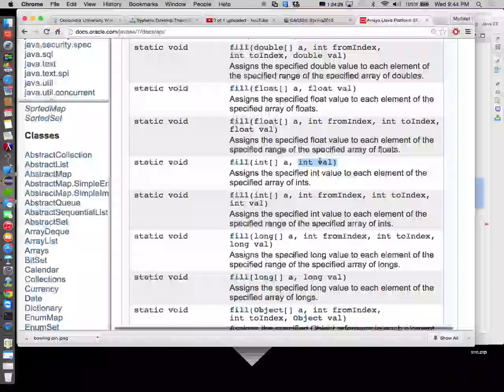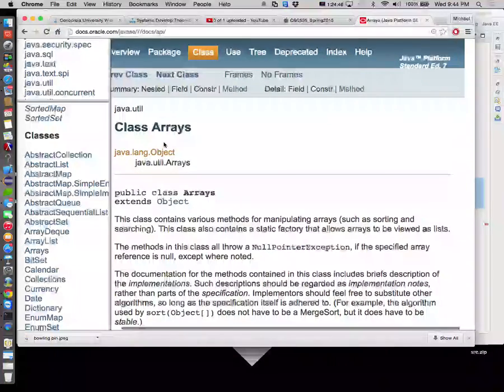Is this a class method or an instance method? Class method, because it has static, right? How do we call class methods? Using the name of the class in which the method was defined. What's the name of this class? Arrays.